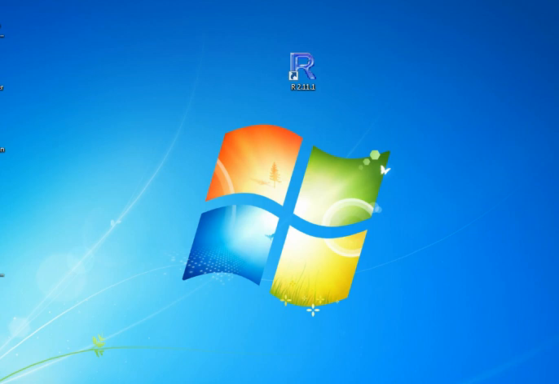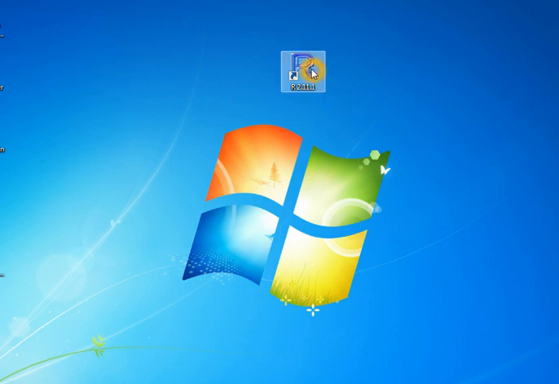All right, in this tutorial, I'm going to explain how to set the default working directory for R. And if you do this properly, you only have to do it once, and it'll save you a lot of headaches throughout the semester. So, first I'd like for you to notice that here is the shortcut to R that I just have on my desktop. When you installed it, you should have created a shortcut to the program, or you can create one easily.